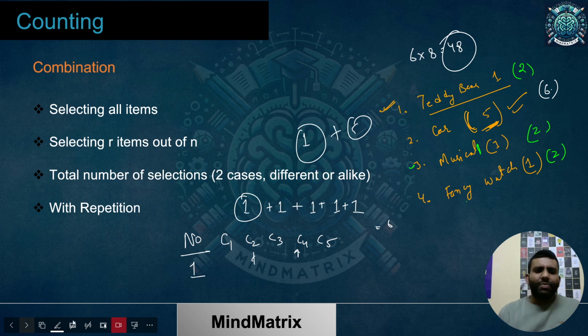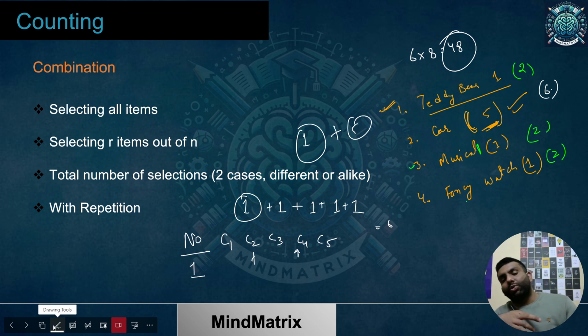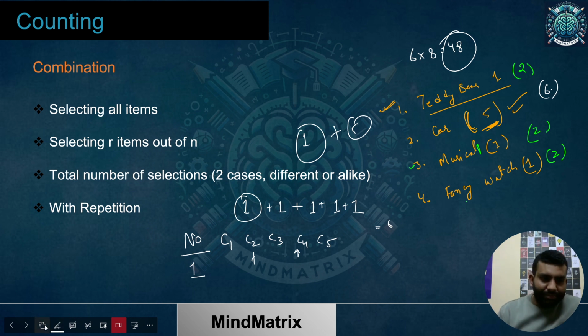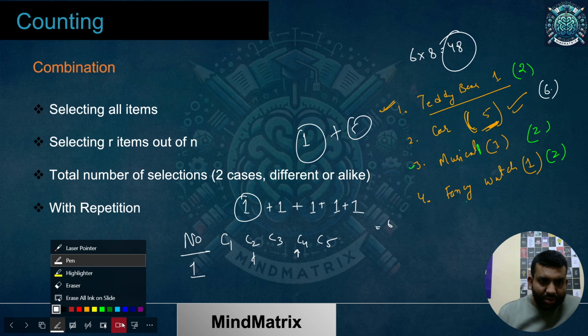Okay, I hope that must be clear, and you can comment down on the video if you have any doubt, I'll be answering for sure. No need to worry about that. So this is the basic part we are going with. From scratch we are building up the concept. We are not going too much into the depth of combinatorics, but we are building the foundation for the probability chapter. So let's talk further.